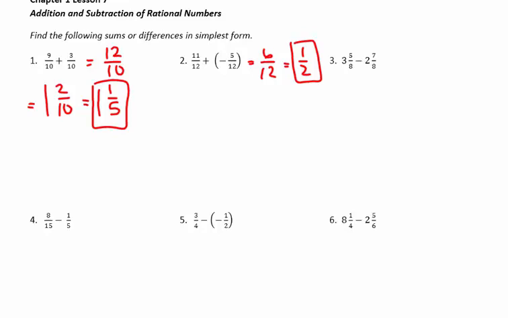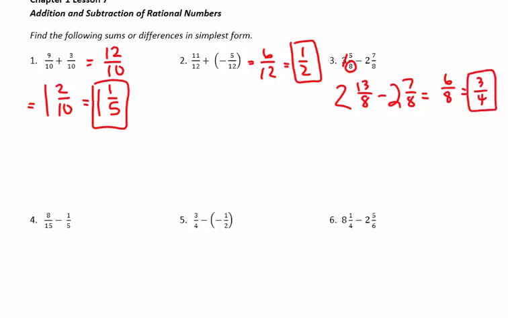They already have a common denominator, and I notice it's a mixed number. 5 minus 7, I technically can't do, so I can borrow from the 3 though, and I make that a 2. Now what I'm borrowing are these 8 pieces, because now I have a whole number to borrow from. So that makes the numerator now 8 more pieces added into 5 is 13/8, minus 2 and 7/8. The whole numbers give me 0, so I'm going to leave that alone. 13 minus 7 is 6/8, which is 3/4. So when needed and possible, I can borrow from the whole number and use parts of it.